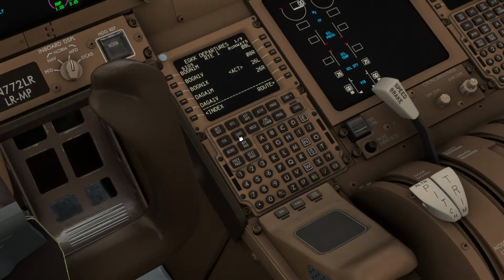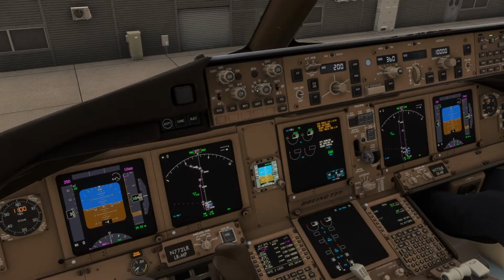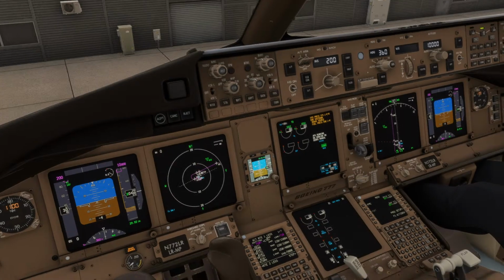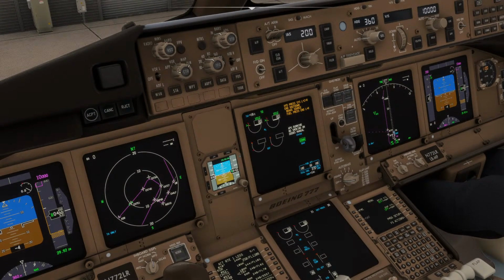So if we went and looked in the legs page, and if we change the navigation display, let's take it up to about 40 miles. If we put it on plan mode, you will now see it says center next to the current leg, and we can click the step button to move through our flight plan and see that it broadly matches what we're expecting. Or not that it broadly matches, that it exactly matches what we're expecting. Yeah, and there you can see, look, there's the vectors where it doesn't turn off. So okay, it's looking good. There's the destination airport.